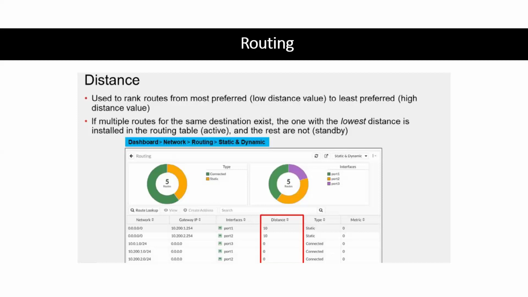This is a little excerpt. OSPF is considered more accurate than RIP. Keep this in mind. Every administrative distance value may be different per vendor, but they're mostly the same.